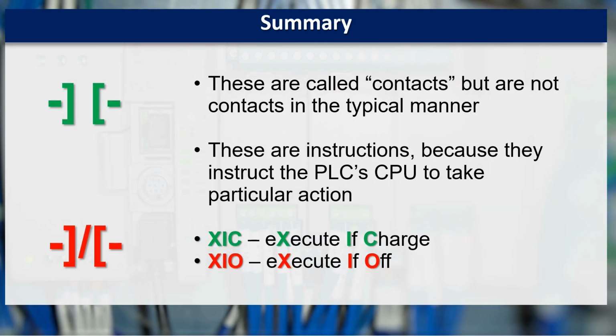Always remember when it comes to these two instructions, these are called contacts, but they are not contacts in the typical manner. These are instructions because they instruct the PLC's CPU to take particular actions. If you know the mnemonic, XIC is execute if charged, or XIO execute if off.